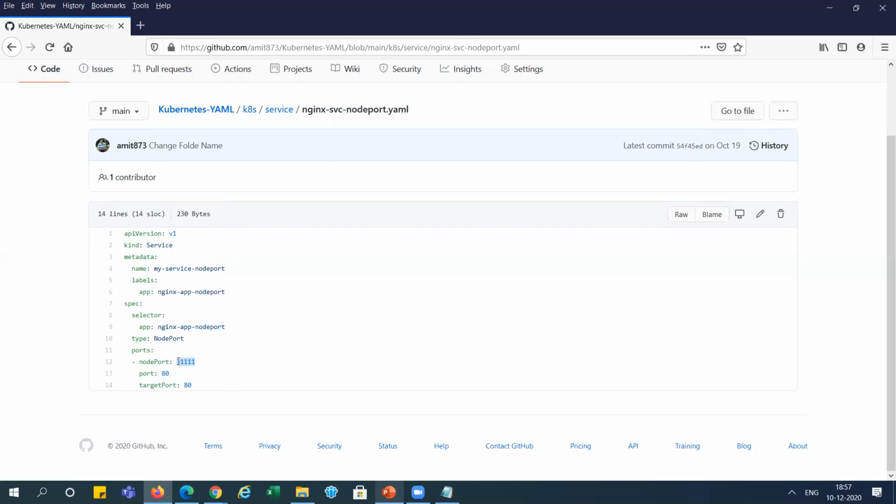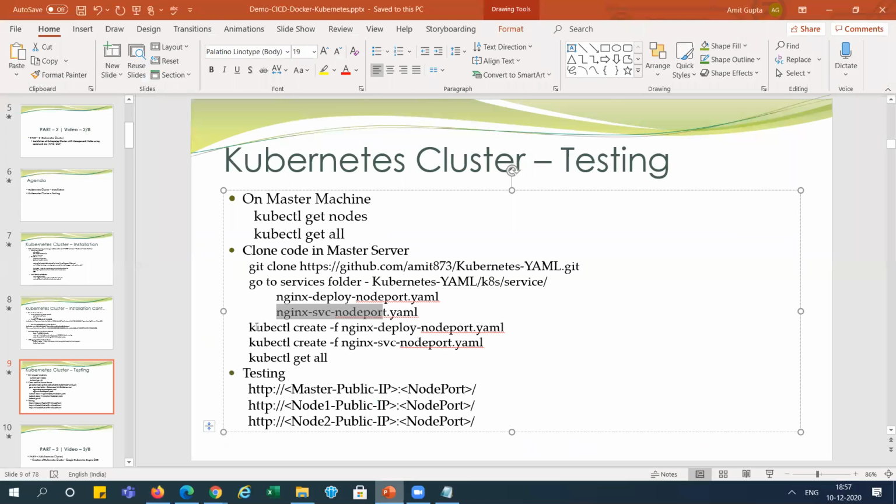Here I am specifying the port number. I will show you this node port and the port number of the deployment. So let's start working on the deployment side.